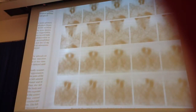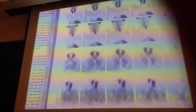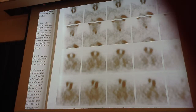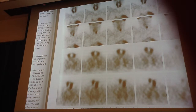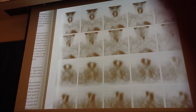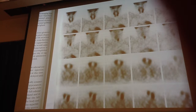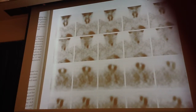Well, this is a nice little SPECT image here. I actually think that as you were doing the anterior chest, the anterior neck, with the marker, and obliques is probably the most that you need. I don't really see where you get that much more information out of the SPECT. Now, what type of reconstruction is this? Coronal, sagittal, axial, which one? Coronal, very good.